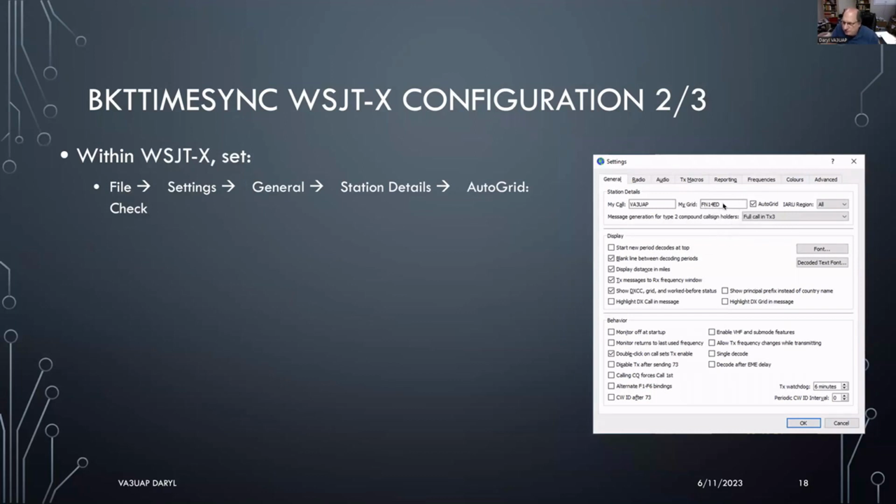Okay, you do not have to delete this from the window. I've tried it both ways. It's not going to change it on you, but it's not going to interfere with where you're operating from. So I left mine in there. So when I turn off Auto Grid, I don't have to reset my home location.